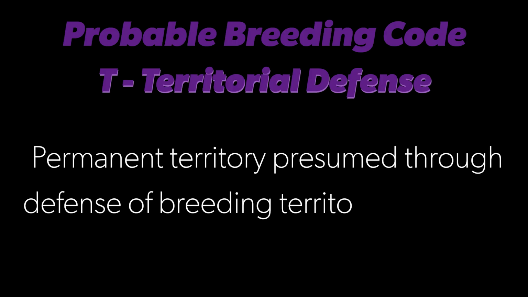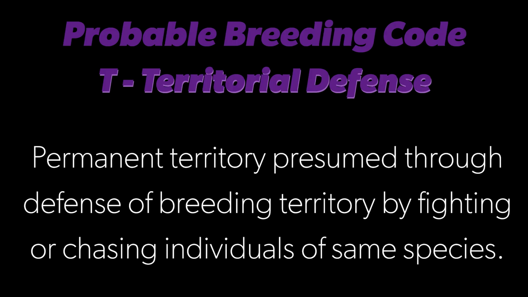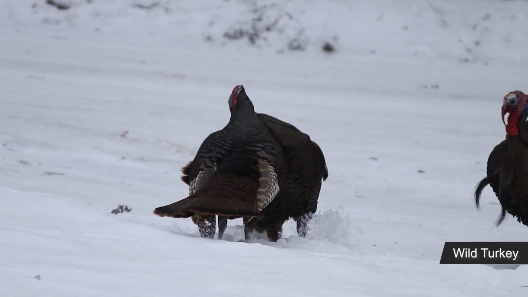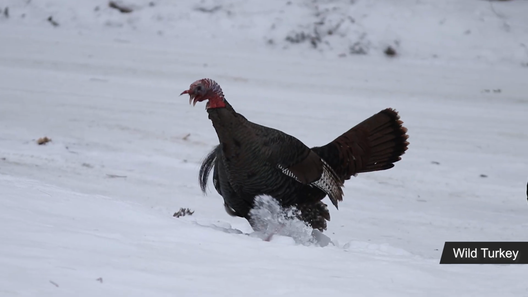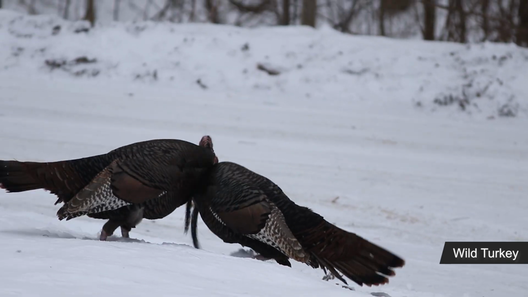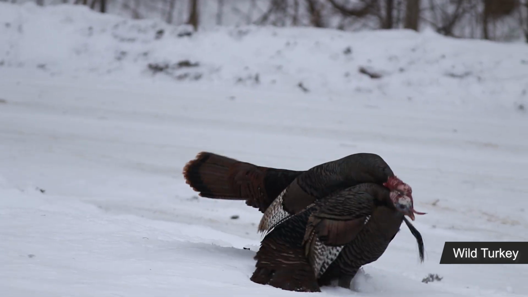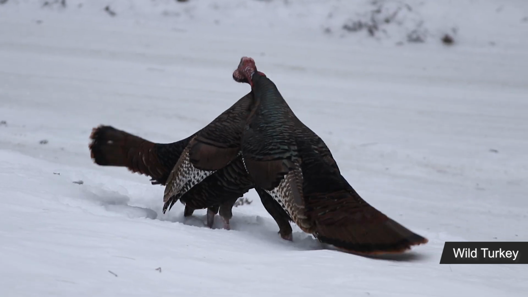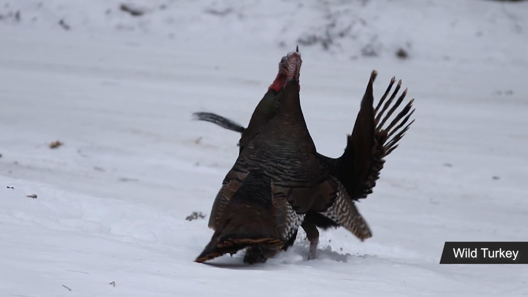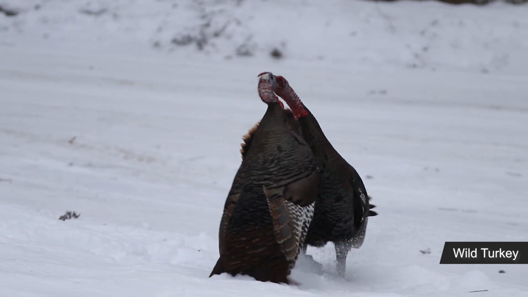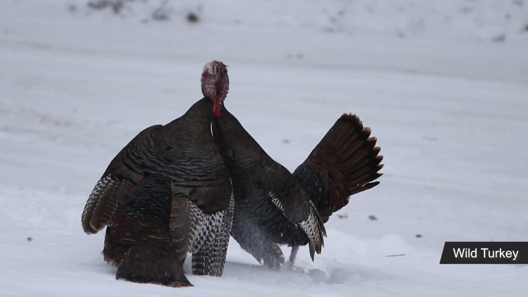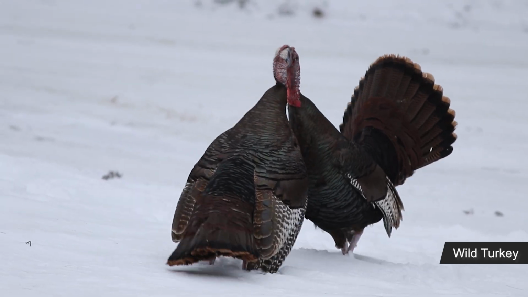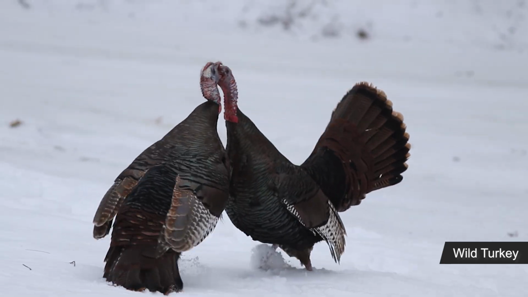Next up is T, territorial defense. Defined as permanent territory presumed through defense of breeding territory by fighting or chasing individuals of the same species. The biggest confusion I've seen with this code is behavior that should actually be agitated, not territorial. So the important thing to remember is that territorial defense is intraspecific, where agitated is interspecific. I most often see this when there's a male teed up, singing on territory, and you'll see them zip off to chase off an intruder, and usually return back to their original perch.